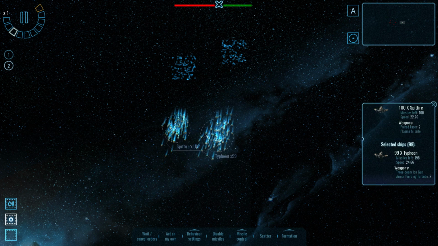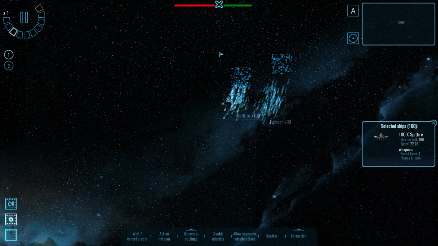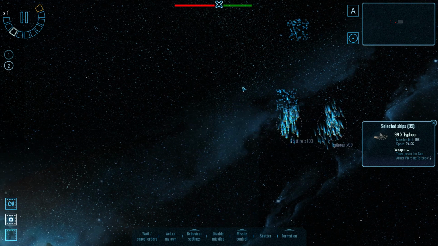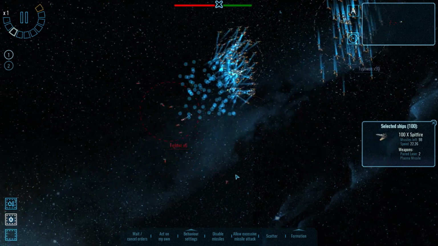So we've got our Spitfires that are equipped with lasers and missiles designed to take out enemy fighters, and then we've got our Typhoon bombers armed with their plasma torpedoes designed to take on enemy capital ships. And here are the first of the enemy fighters.